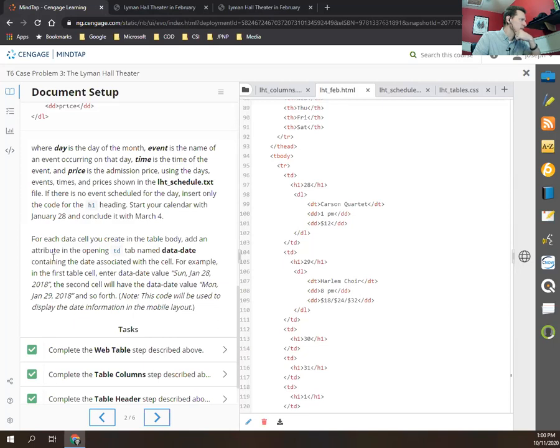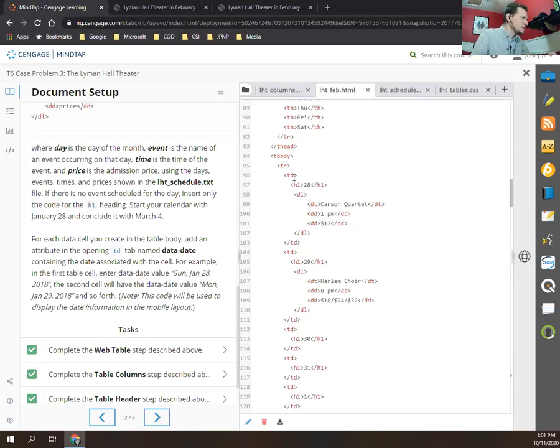And this attribute data-date will be containing the date associated with the cell. For example, in the first table cell, enter data-date value Sunday, January 28, 2018. The second cell, Monday, January 29th, 2018, and so on. And they have a note that this code will be used to display on the mobile layout, which I suspected.